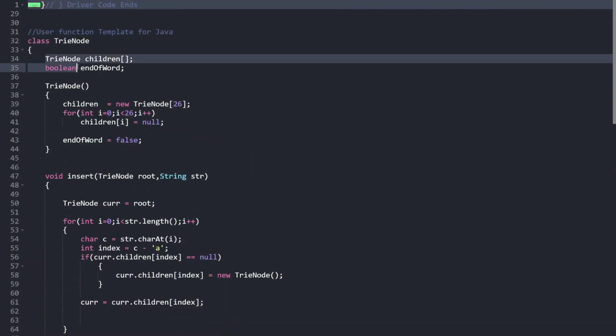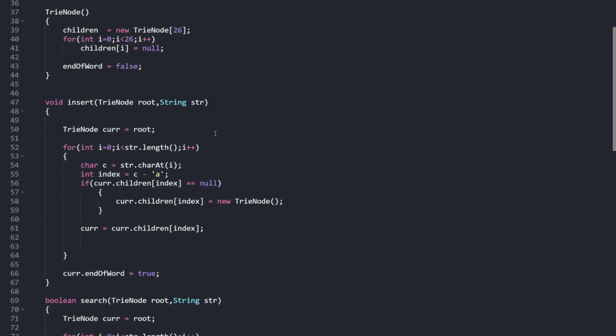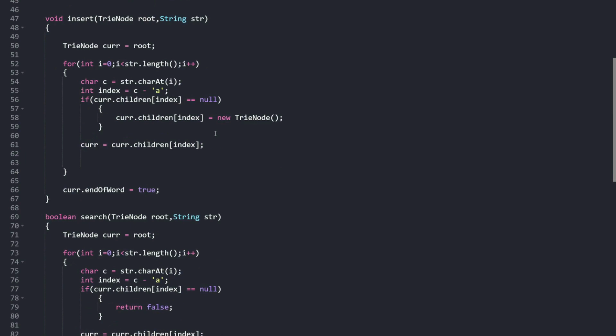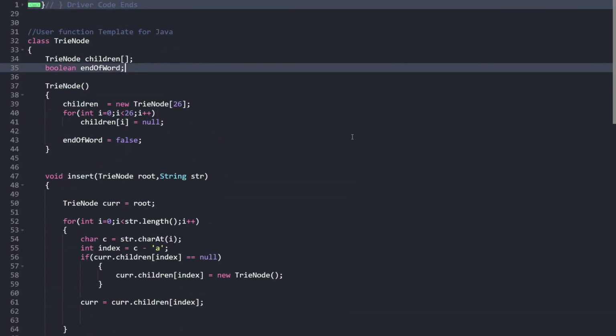And obviously we have a TrieNode array and a boolean variable. Great. So before going into the implementation of this particular solution, let's first try to understand the insert and search functions of the class TrieNode.